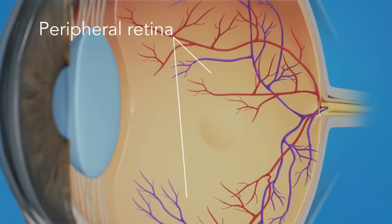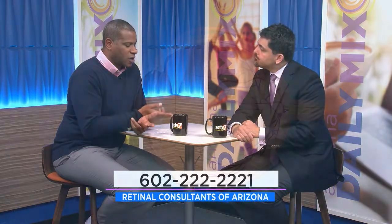What do you do there at Retinal Consultants? The goal is to address it with the minimal amount of intervention possible. Most of the time when people come in with those symptoms, they do not have a detachment and do not need surgery — just monitoring. If it's a torn retina, the stage before detachment, you can treat that in the office with a laser — minimal intervention, no infection risk. But if the retina is actually detached, you want to intervene before you lose more vision. That's an outpatient surgery with about a 90% success rate.